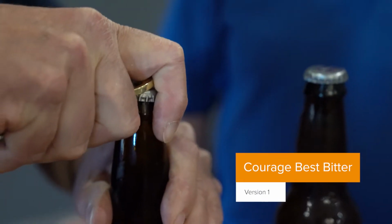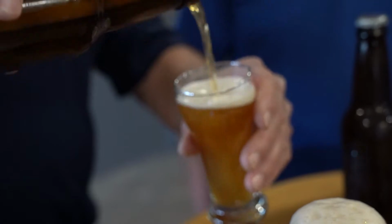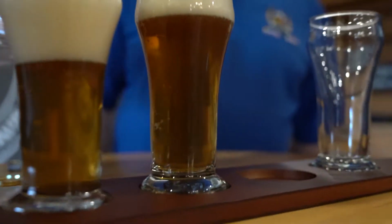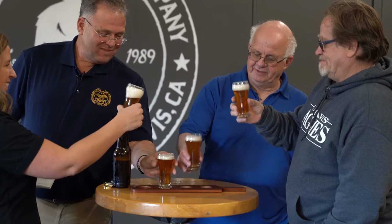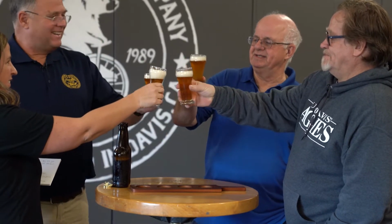Well, let's do this. Shall we try it? Yes, let's do it. Means we have to drink the whole glass. Of course. Oh, okay, right. I'm in. I'm itching to get a hold of this. Okay, you've got the one with the vitamin B in it. I have, yes. Cheers.